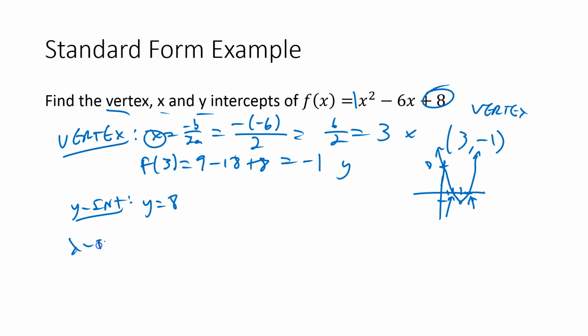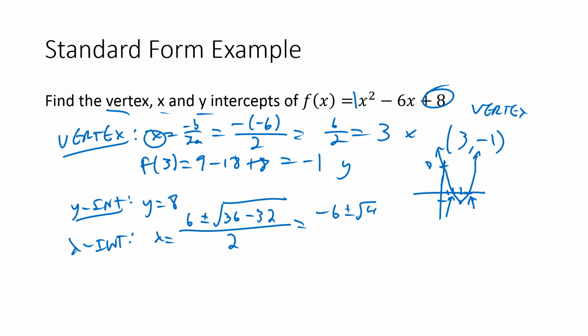So the x-intercepts, let's find them using the quadratic formula. It's going to be x equals negative b, which is positive 6, plus or minus the square root of b squared, which is 36, minus 4ac. Well, a is 1 again, ac is 8, so it's minus 32, all divided by 2a, which is just 2. Negative 6 plus or minus, see, this is the square root of 4. That's not so bad. All over 2. So that's going to be negative 6 plus or minus 2 over 2. Break it off. Negative 6 plus 2 is negative 4 over 2 is negative 2.